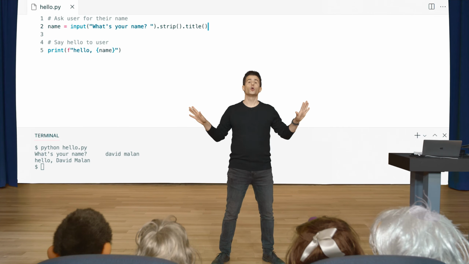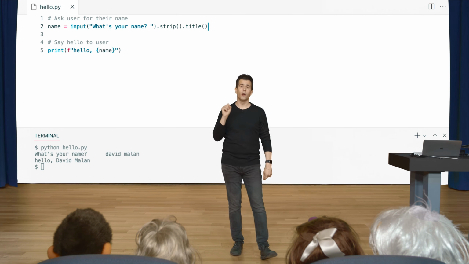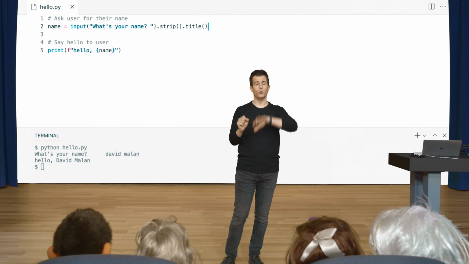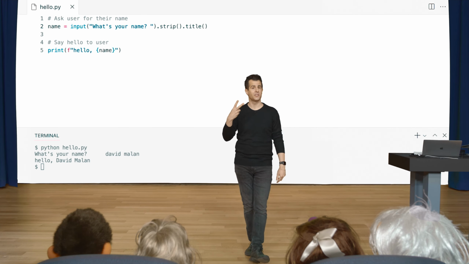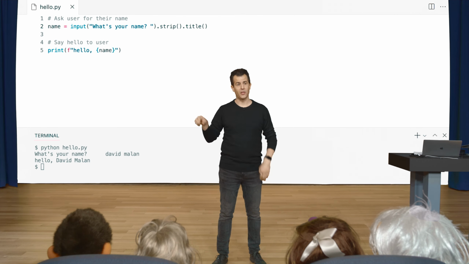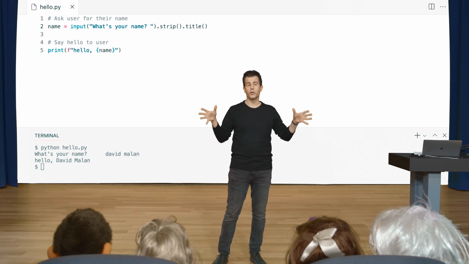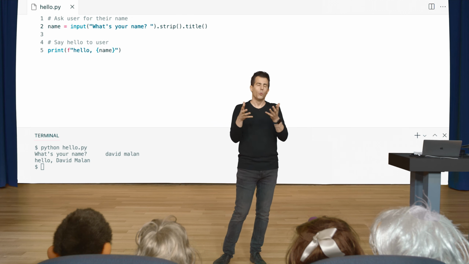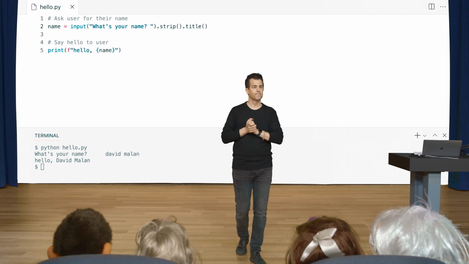Yes, hi, thanks, David. So is there a way to remove the spaces between the spaces that I might have added? Short answer, no. If you read the documentation at that same URL earlier, you'll see that strip removes from the left and the right, but not in between. In fact, there's 2 other functions that come with strings. One's called lstrip. The other's called rstrip that allow you to do one or the other. If we want to start getting rid of space in the middle, we're going to have to do a different trick altogether.